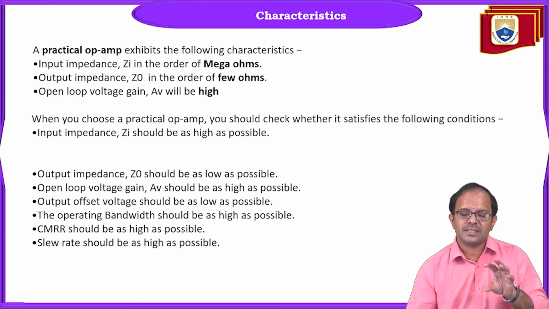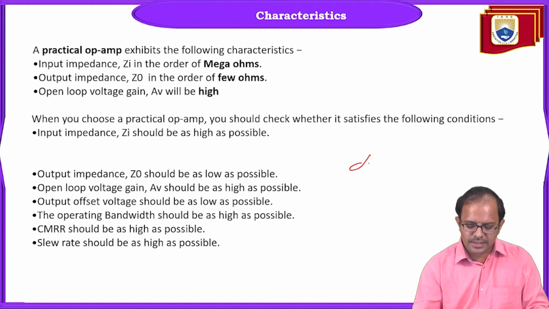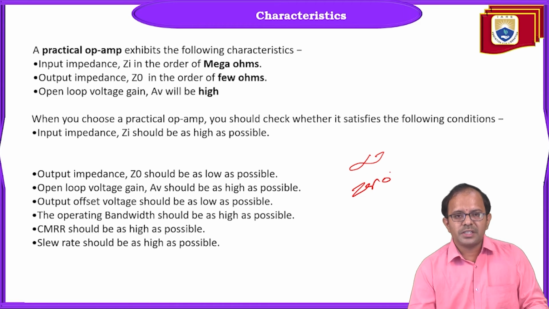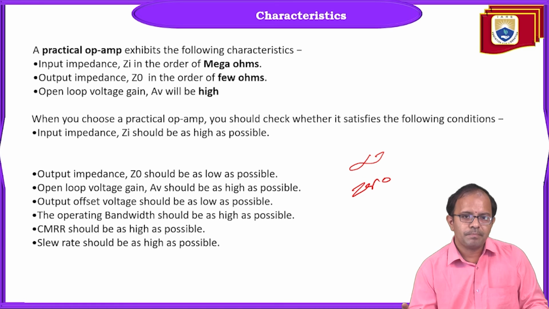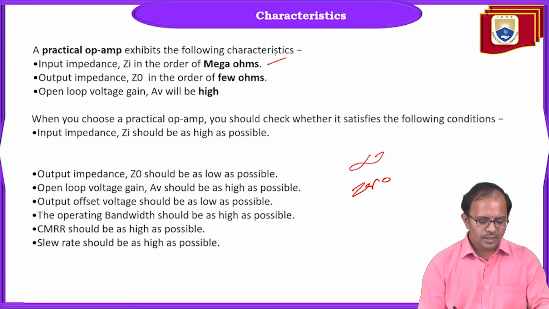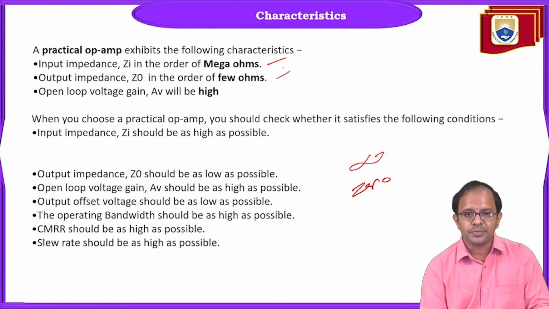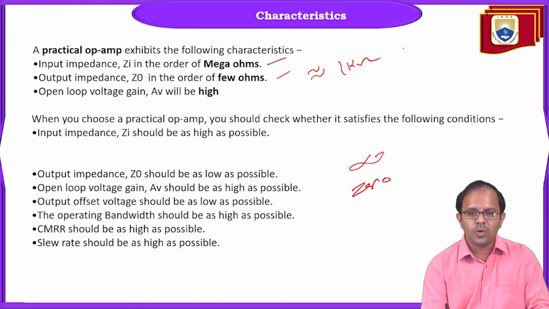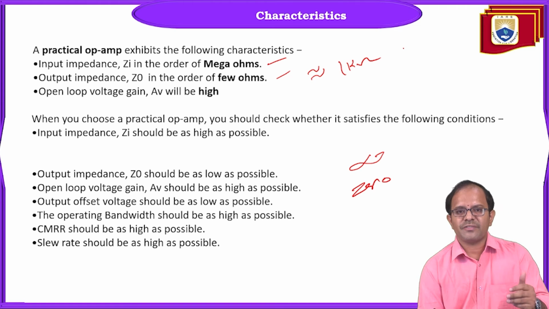And let us see the characteristics of the practical operational amplifier. It exhibits some amount of resistance. You never find the two values, infinite, and similarly 0. Both infinite and 0 do not appear in the practical case. Now coming to the characteristics, the input impedance Zi is of the order of a few mega ohms. As we said, it is sufficiently high. And similarly, the output impedance Z0 is of the order of a few ohms. Approximately one can define it as 1 kilo ohm output impedance, as we said, sufficiently low.